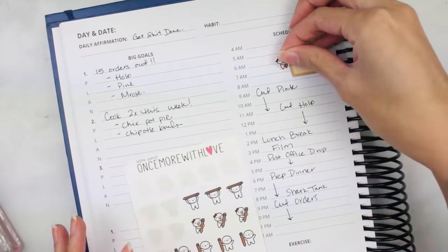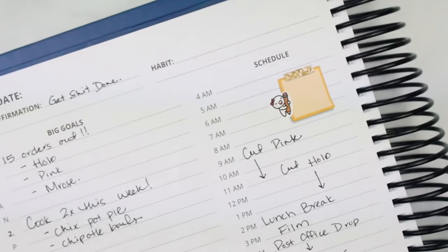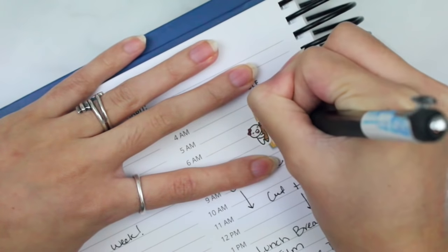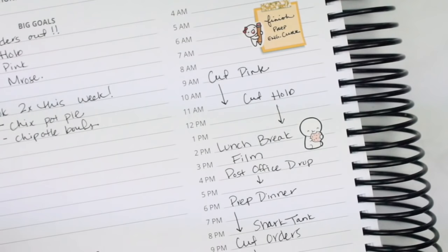So I loved this sticky note from Chic Street Sticker Boutique. Gosh, their name is such a mouthful. And layered in some stickers and then kind of spruced it up with some different handwriting to kind of separate the day out. But yes, so I really like doing that.